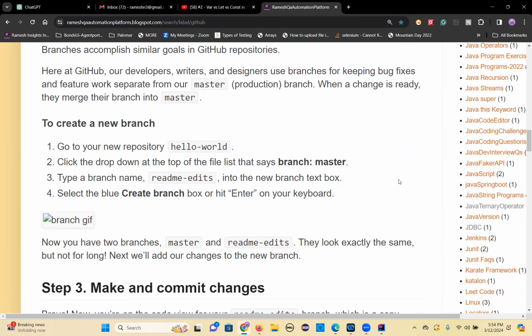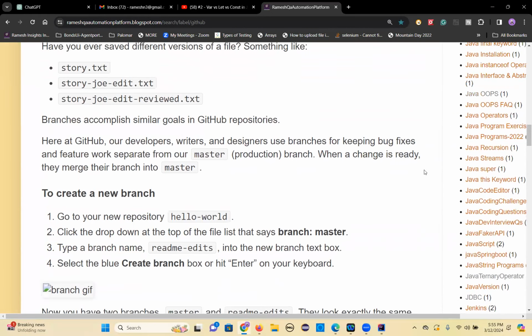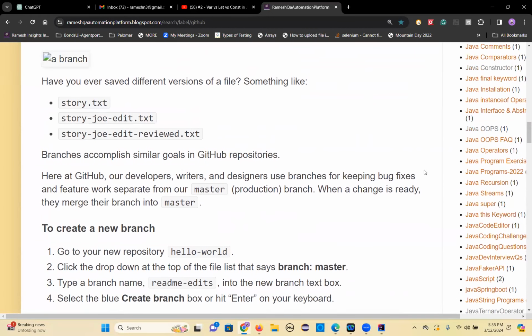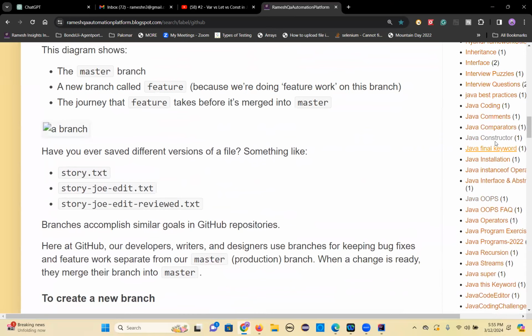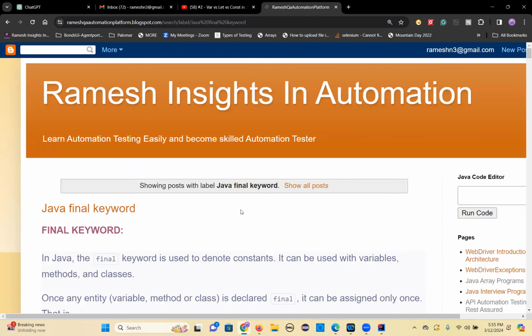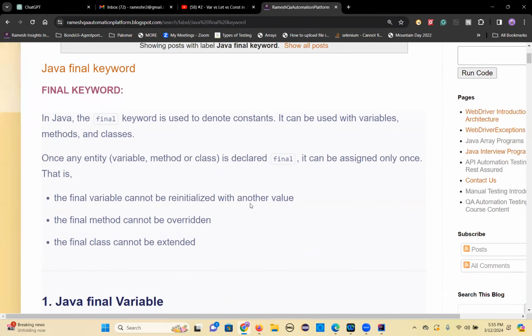So the final keyword we need to discuss, the Java final keyword. I have already discussed the final keyword in the initial classes.